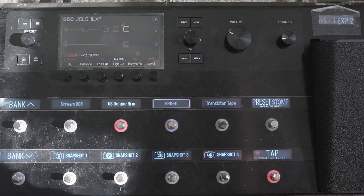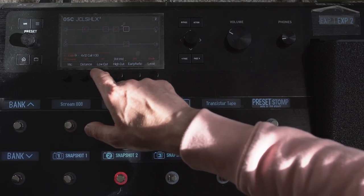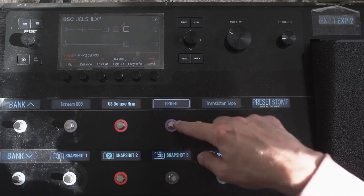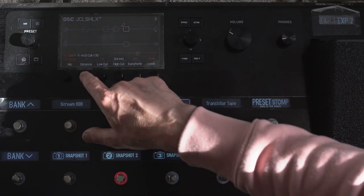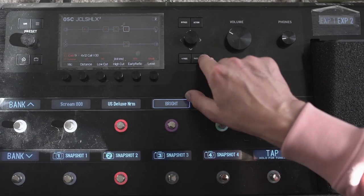Then we're going into a dual cab, 4x12 Cali V30, 57 dynamic, 1 inch away, and we've got the high cut here at 3 kHz or all the way open. So I've just assigned that to that switch. Early reflections at 35. It's a dual cab. The other side, we've got a 160 ribbon, 1 inch away, same settings, 35. And the high cut assigned to this switch.